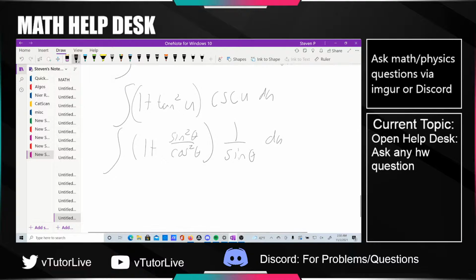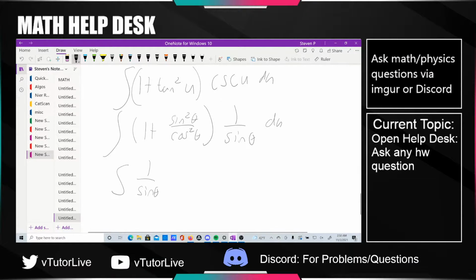So, okay, it's not that nice, but 1 over sine is one of our elementary integrals. I don't know it off the top of my head, but unfortunately, I think you'll have to, because this is just the integral of cosecant, which is considered a basic trig identity, right? But then this part over here actually becomes quite nice. This turns into sine theta over cosine squared, which is the formula we love so much, right?